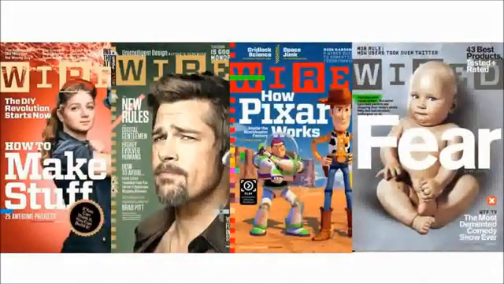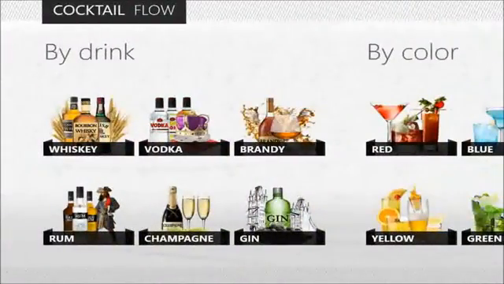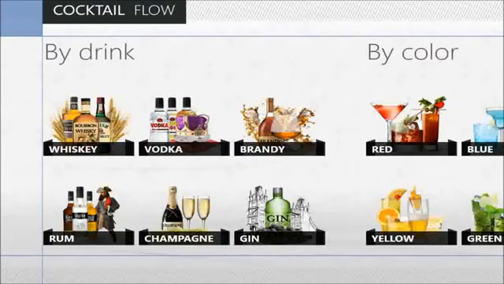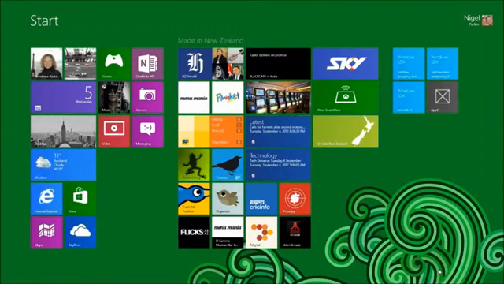Wired magazine, same thing, type ramp, grid. They all look different, but it only takes you a second to identify that they are the same, and that is the brand, which is Wired magazine. And once you get a little bit more advanced, you can get a little bit more creative. So this is a good example. I quite like Cocktail Flow. It's a good example of an app, in my opinion, that adheres to the principles that we've got.